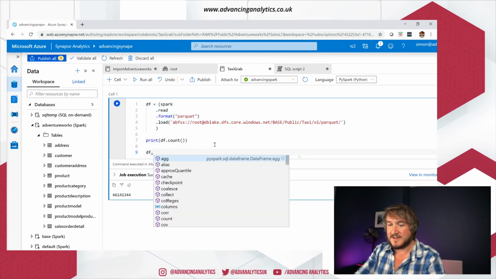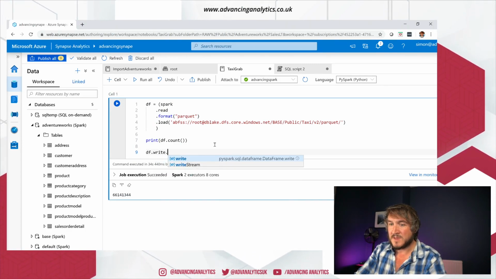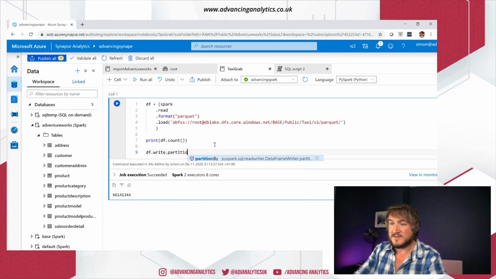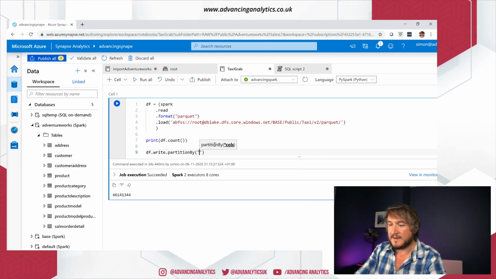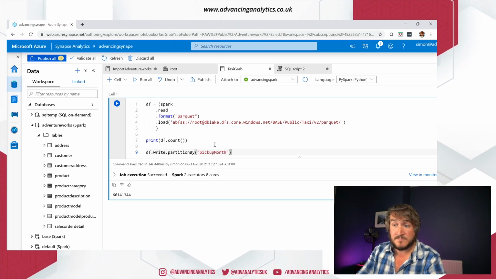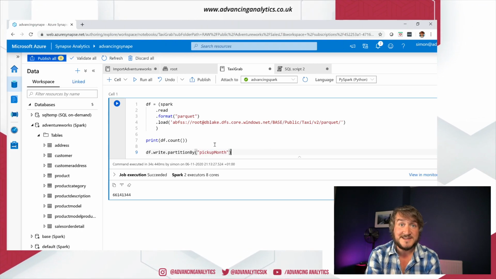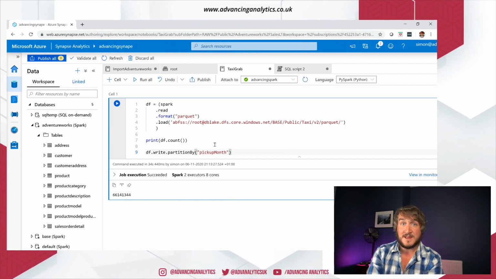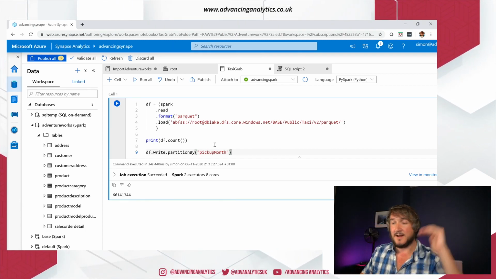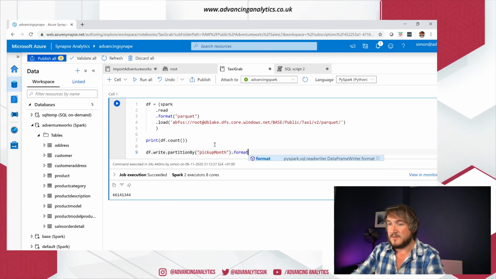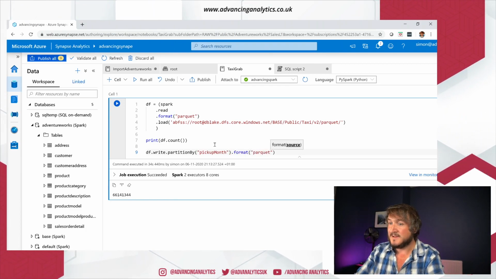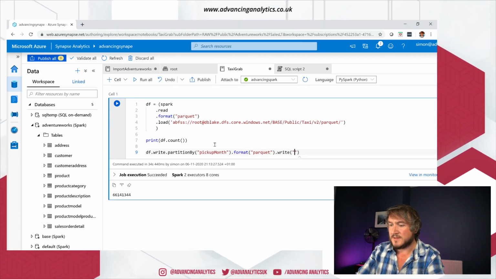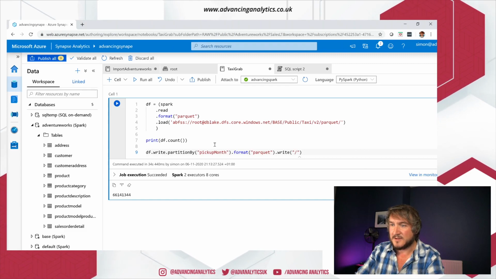So just doing that and saying, actually, I want to write you out. I want you to be, very importantly, partitioned. So I want to use partition by. And I know there's a column called pick a month. So what that's going to do is Hive style syntax. So it's going to create a folder for each unique value of that column. And it's going to segregate my data into those different folders. I'm going to do format of Parquet, not Delta. And I'm going to do a write to just my local one this time. So I'm not going back to that other lake.